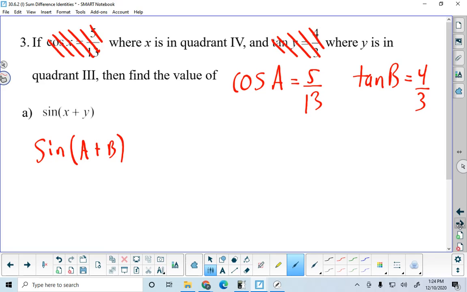And I suspect that many of you understand why I'm doing this. The reason is we're going to be relying on trigonometric ratios being defined in terms of x, y, and r, but the x and y in the original question are angles, not coordinates. By the way, this x here is angle A. This y here is angle B.